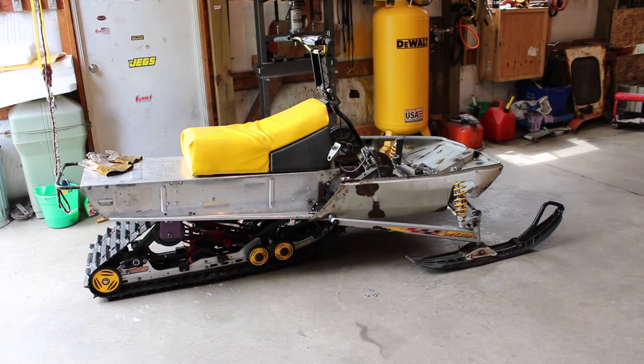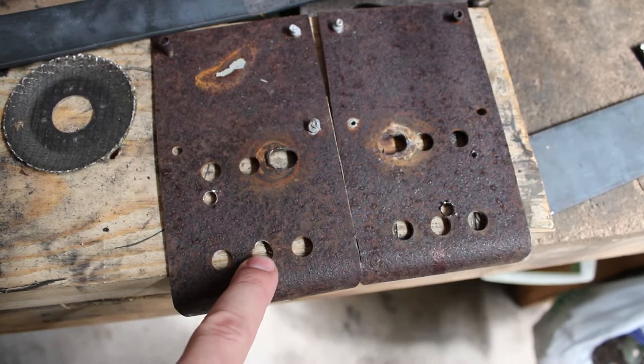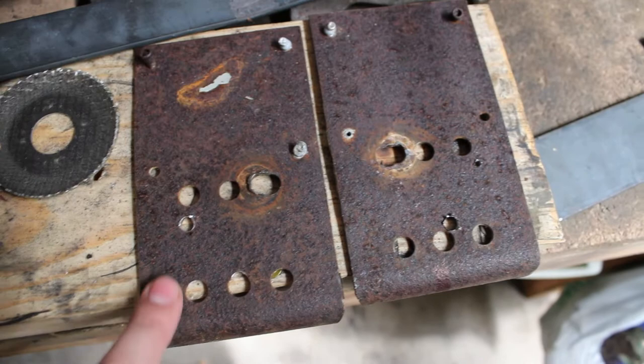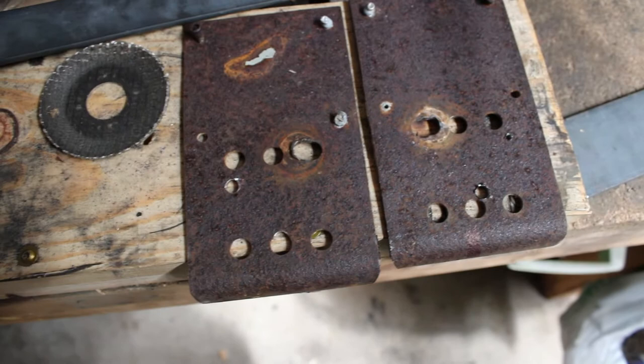So it turns out there's actually another set of holes down below the ones that were being used. It was bolted into this hole here, but I think we're gonna go with this bottom center hole. This distance is just about perfect, so I don't know how I got that lucky. Don't know why these are there, but we might as well just go ahead and use them. And the reason that I'm not using this hole is as that front drops down and pivots, it actually moves back a little bit, like in an arc. So that center hole should be right in the right spot.